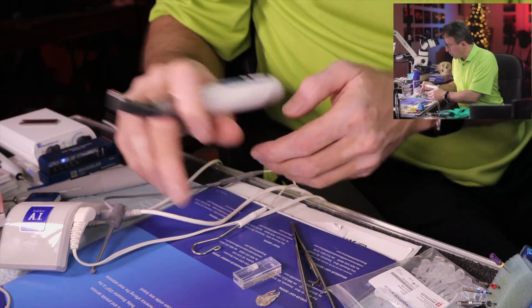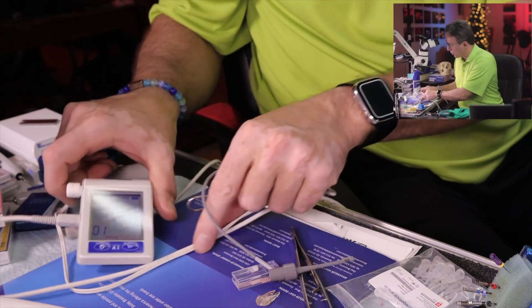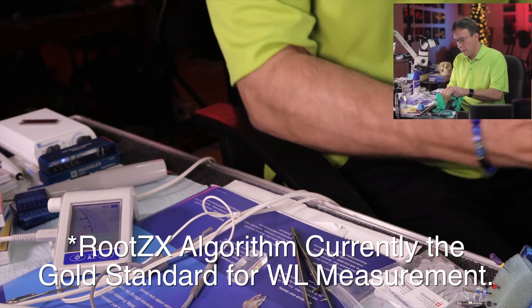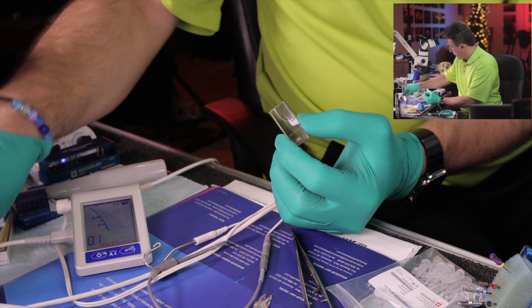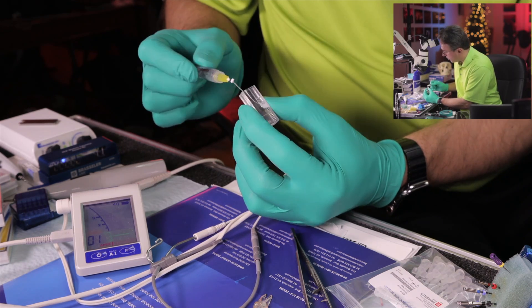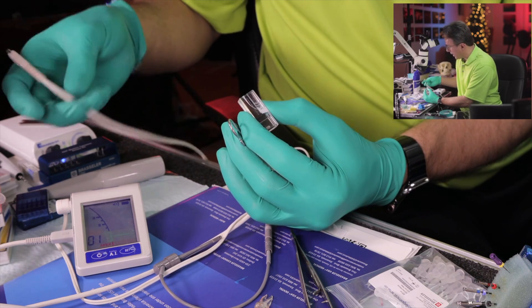Let's do a quick demo. This is the EndoSync Plus handpiece along with the EndoSync AI apex locator. It uses Morita's Root ZX technology and algorithms for measuring length, making it super accurate — the gold standard of apex location in endodontics at present. I'm going to use this little model: you put a little fluid in here, and every time you're measuring the working length you want just about a wet apical half of the canal. The rest should ideally be dry so as not to cause any short circuits.